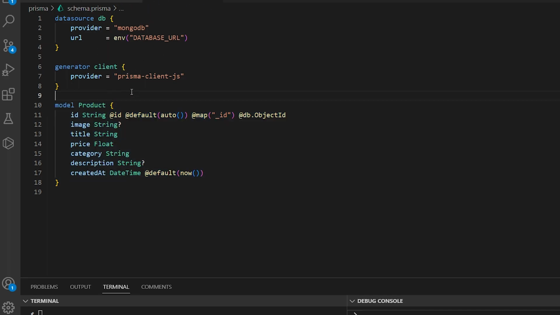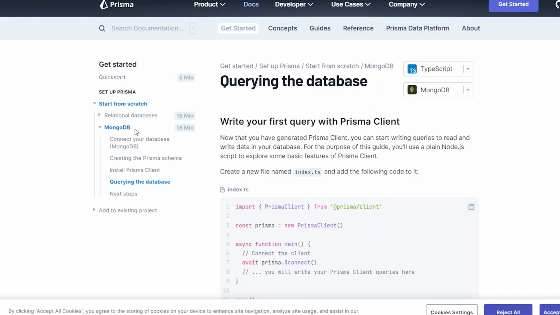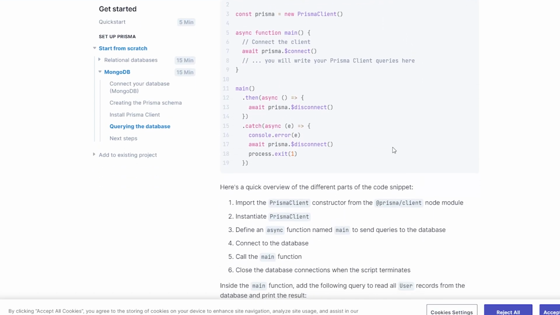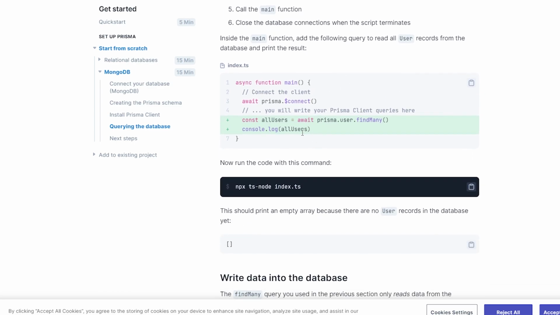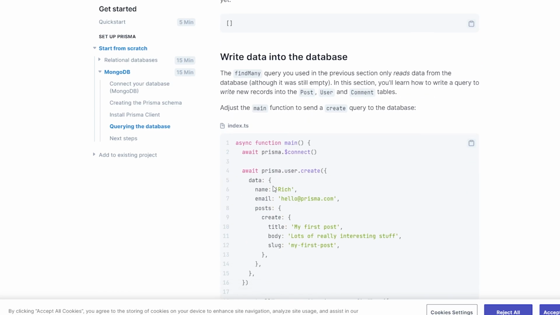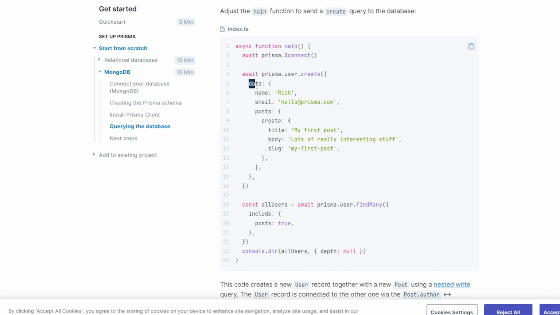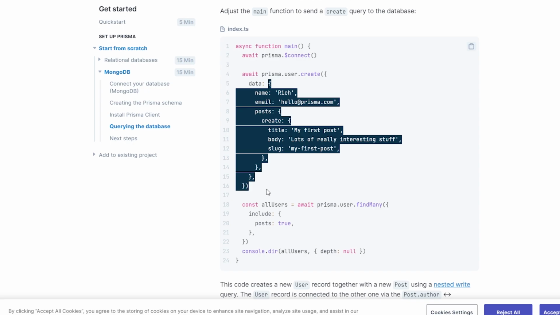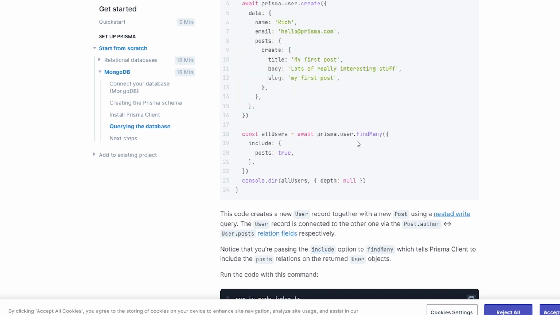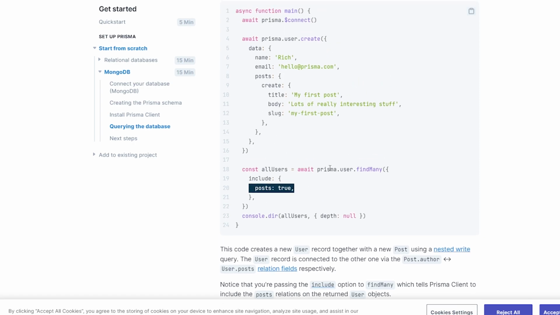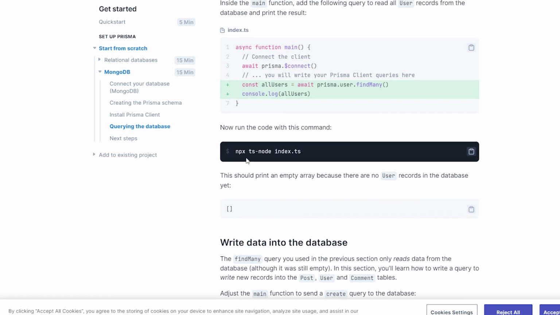So this is the awesome ORM that I have used. This is called Prisma, which is really awesome. It works with different kinds of databases, and then we're going to work with querying the database. Okay, so we're going to learn all of those things, how we can do that. Okay, so as you can see, in the create, we need to have a data, and inside this object property we need to push all of our data here so that we can create it. And we have the option called prisma.user.findMany, include post. It will give you all the users including their posts. So this is fantastic. We will learn a lot about it.